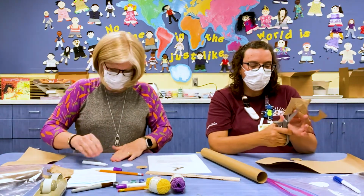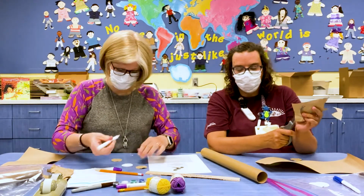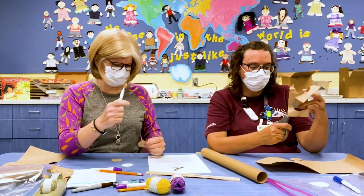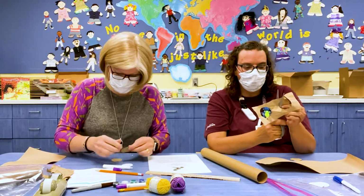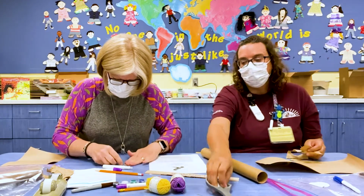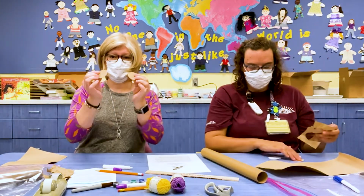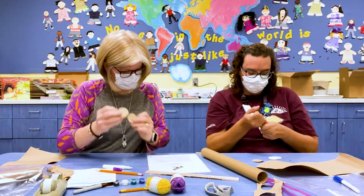And I think in your box you either had a glue stick or a glue pen. Yes. I think this is the glue that probably holds a little better, don't you think? Yeah, it does. I feel like it's stickier. Okay, so now we have two cardboard circles with our crinkly paper on top.